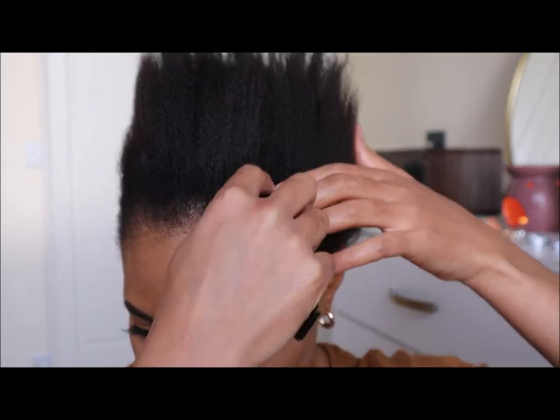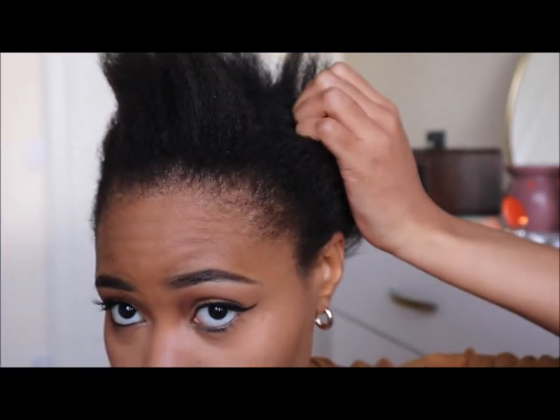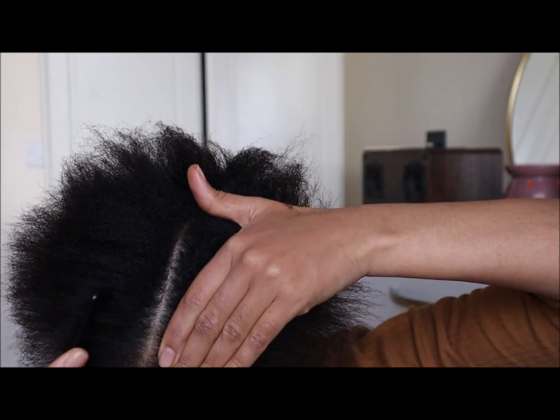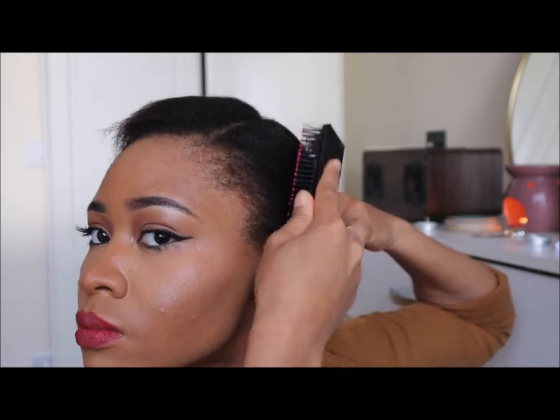So for this first look, I did part my hair. The line is supposed to be straight. Who is going to check me? Who is going to check yourself? I beg, part that hair how you want to part it and draw. Just part the hair and arrange it well.